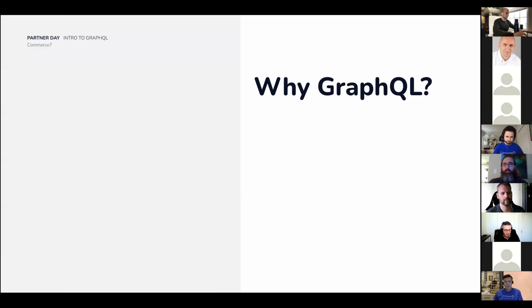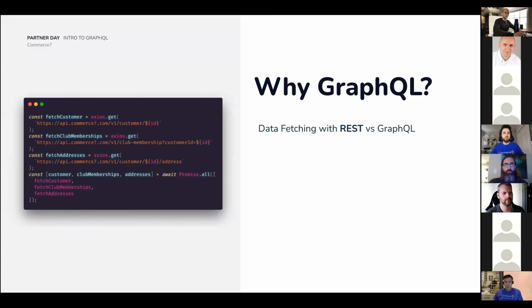So let's get started. The first question I want to bring up is, why GraphQL? What are the benefits? Why not just continue using REST? Data fetching is a huge reason. Using queries to fetch data was a huge reason why we started down the path of developing our GraphQL server. While GraphQL mutations are super powerful, we initially are focusing on queries and data fetching.